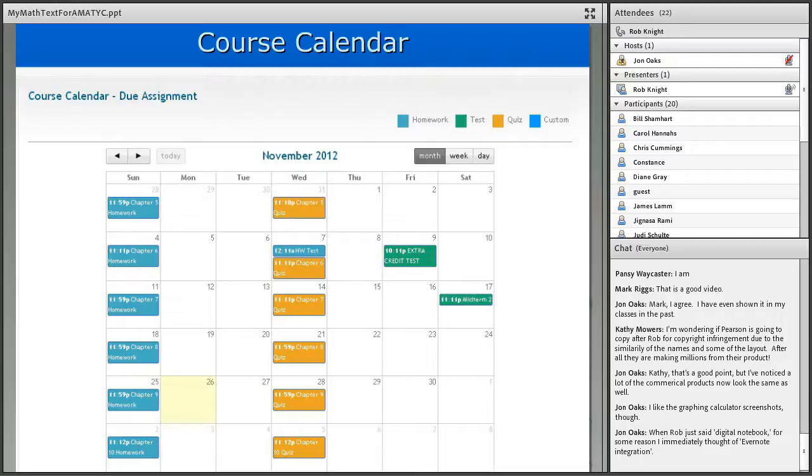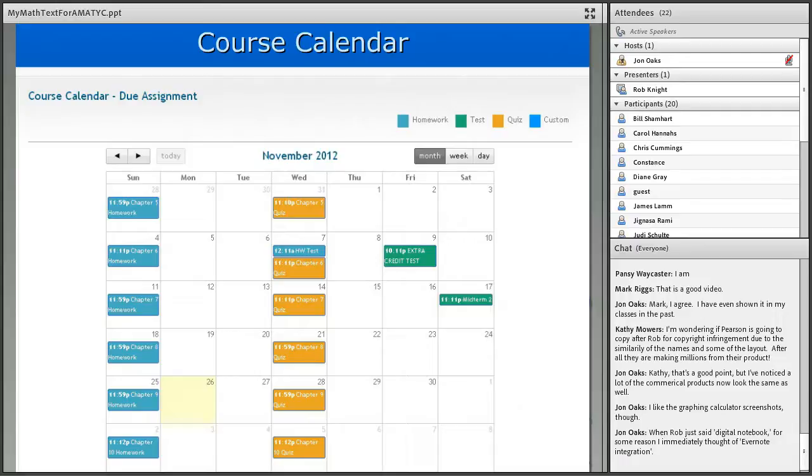And as you create those particular exercises and give them names, those names are then put into the calendar in the appropriate color. When a student goes over one of those assignments and clicks on it, they're brought to that assignment. The due date is the date that's on the calendar here.